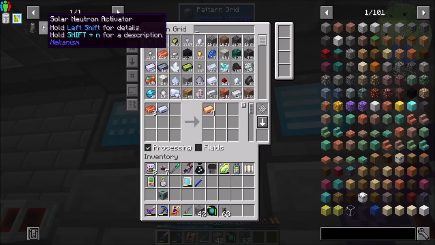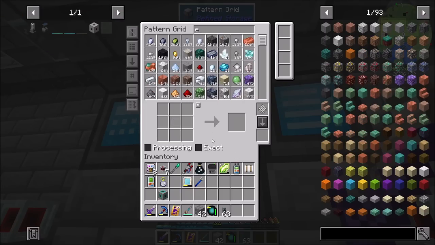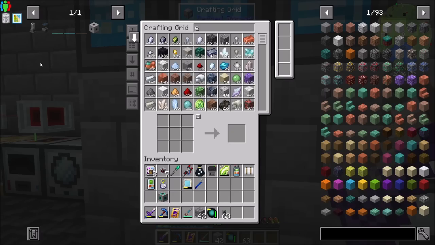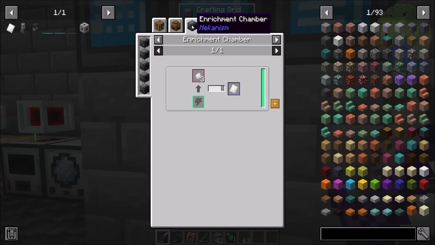Okay. So I'm seeing that for the solar neutron activator, we're going to need some HDPE sheets. That's definitely a thing we're going to need to get into. So let's take a look at making HDPE sheets today.